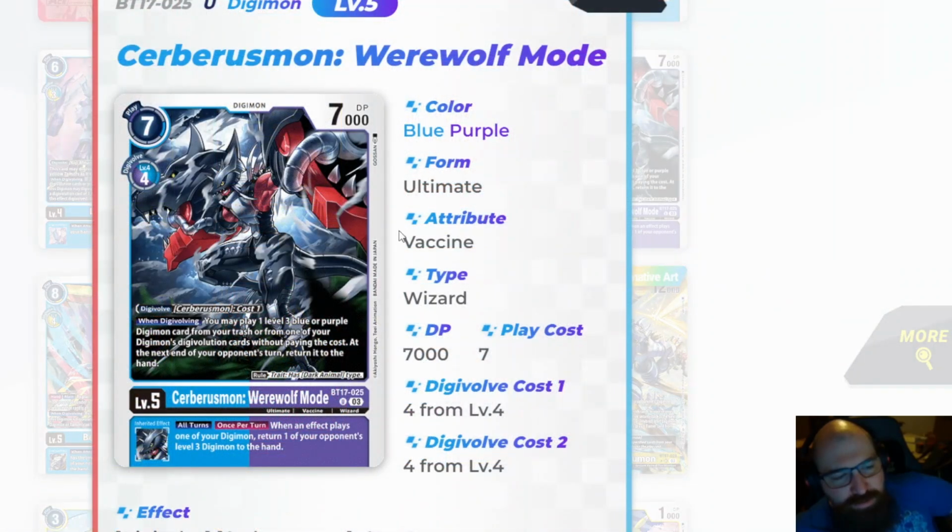And then we have access to Cerberusmon Werewolf Mode. The new one. This is the third one we've had now, second this year. Digivolving from a Cerberusmon for a play cost of 1. When Digivolving, you may play a level 3 blue or purple Digimon card from your trash or from one of your Digimon's Digivolution cards without paying the cost. At the next end of your opponent's turn, return it to the hand. It's actually not too bad if you want to have it as a recursion engine. And then also, when an effect plays one of your Digimon, return one of your opponent's level 3 Digimon to the hand. Really good at beating those floodgates, which are actually really annoying for purple.